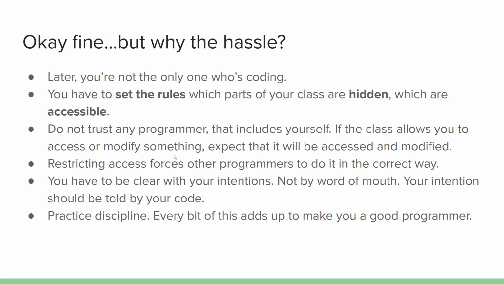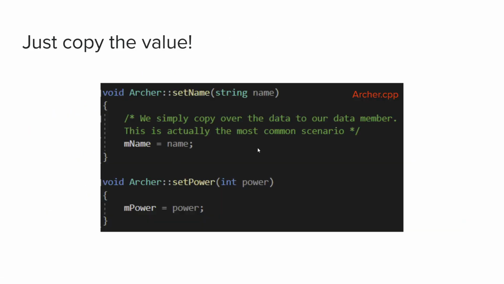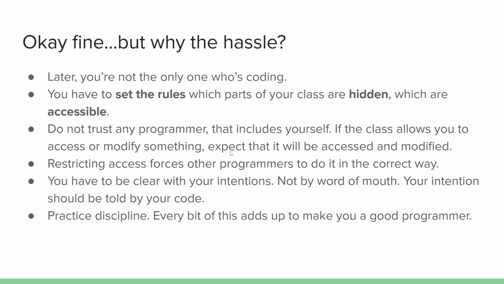So again, why the hassle? Why are we doing this extra step? Because right now you're only coding by yourself, so you already know what to do and what not to do. But the thing is, what if you start working with another person? The moment you work with another person, they have full access to everything.